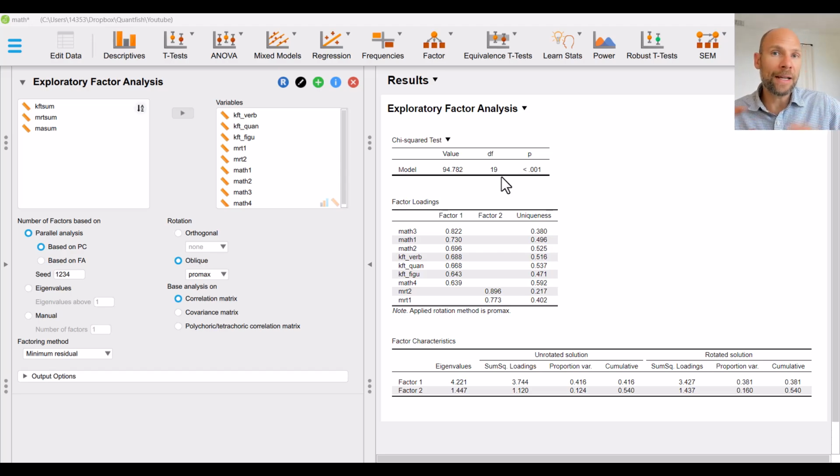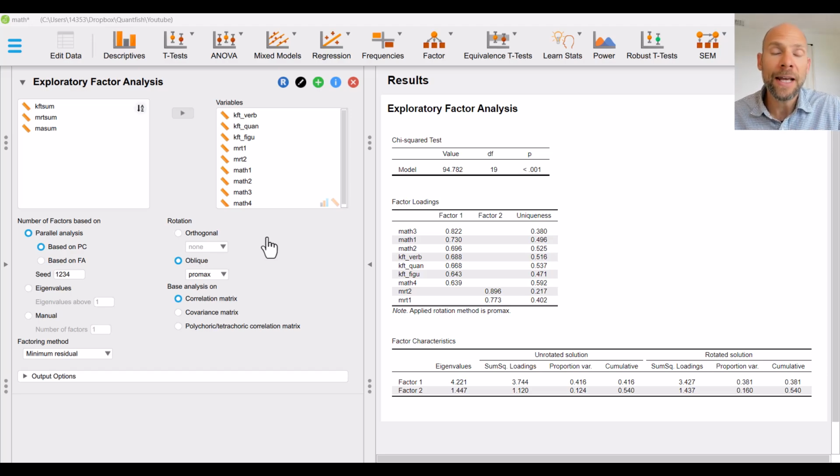So it automatically makes those adjustments to your output, so you don't have to rerun your analysis a million times when you notice, oh, that's not what I wanted, oh, that's maybe not the number of factors that I wanted, or maybe that's not the rotation method that I wanted. And then you have to go back, like in SPSS, for example, you would have to rerun everything over and over and over. And so here you don't have to do that. You just click on the left and then your output on the right hand side will change accordingly.